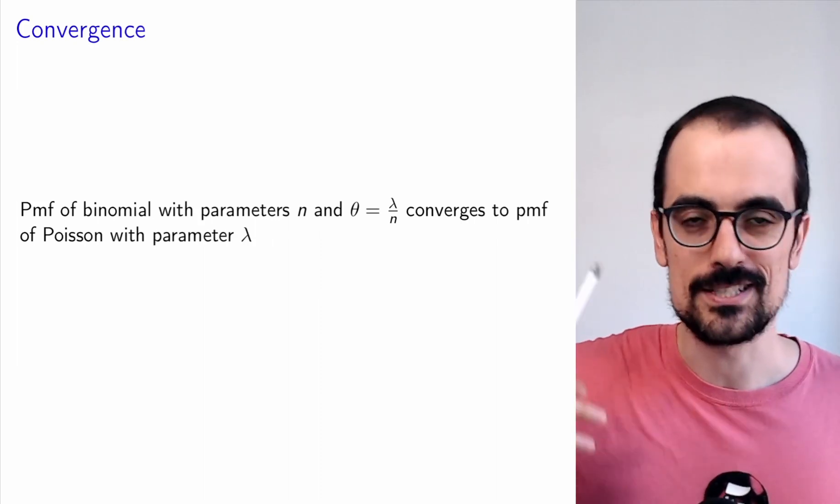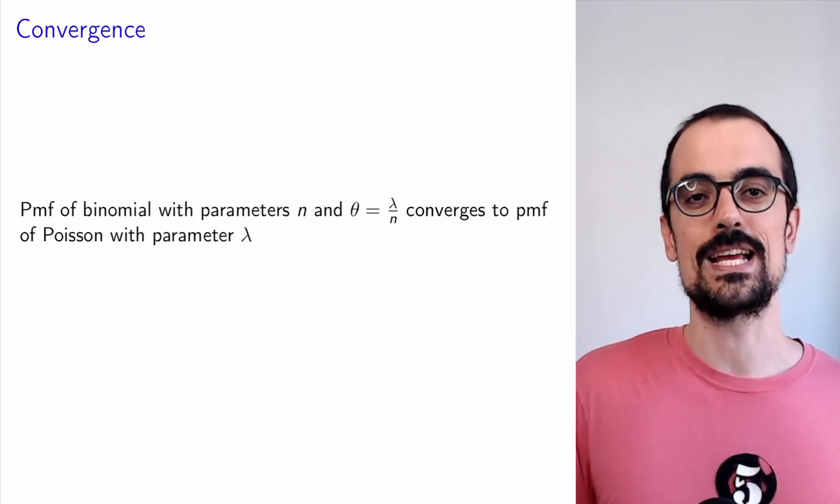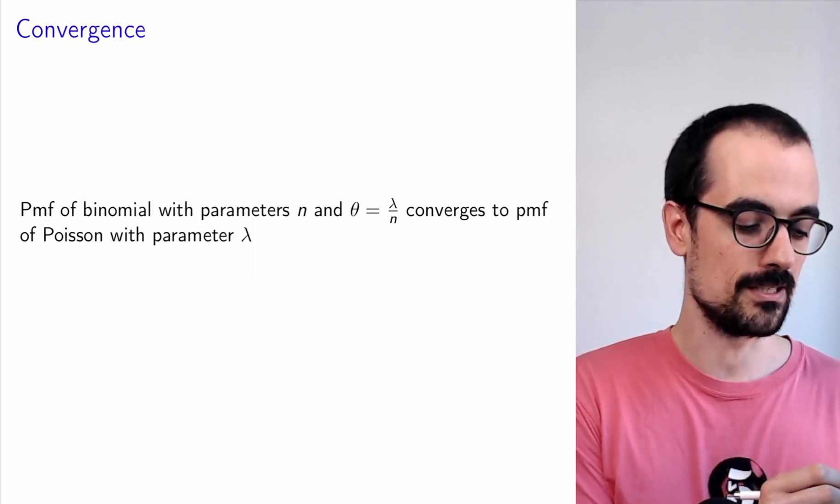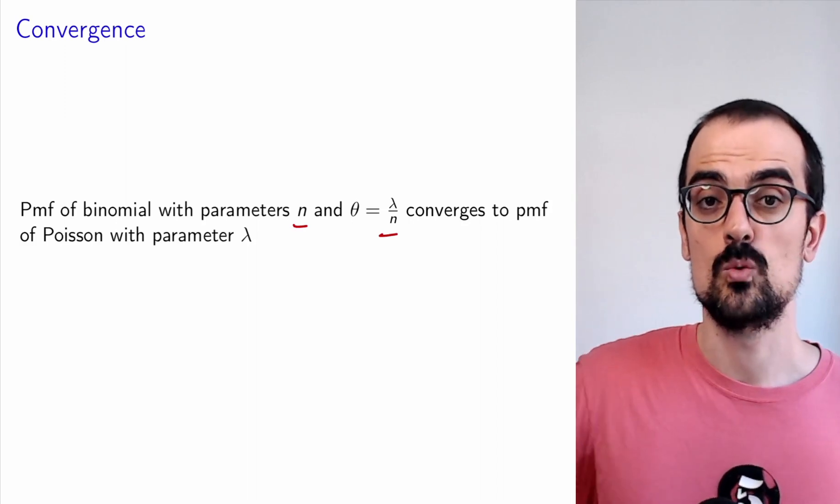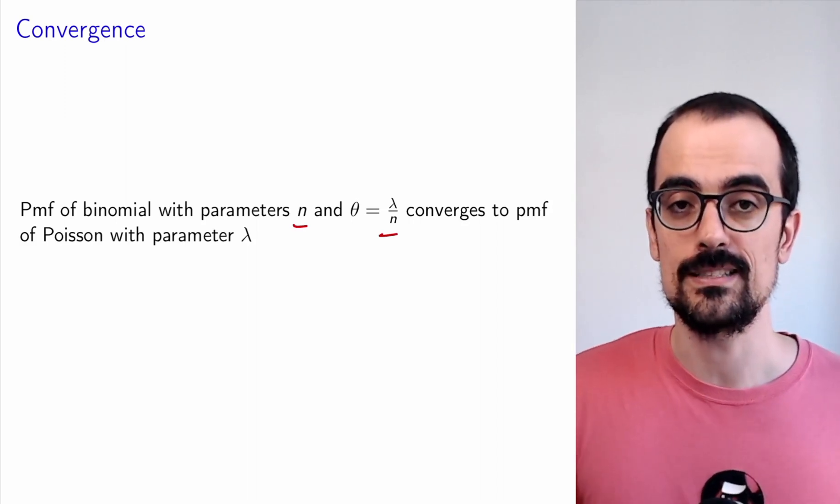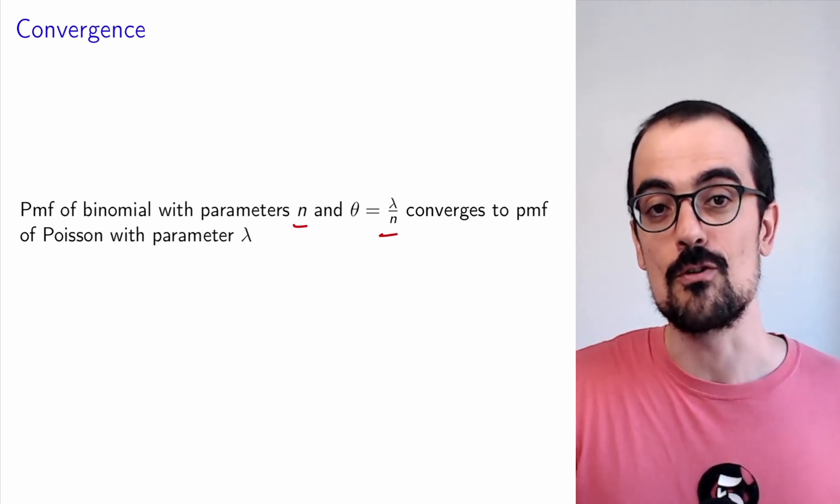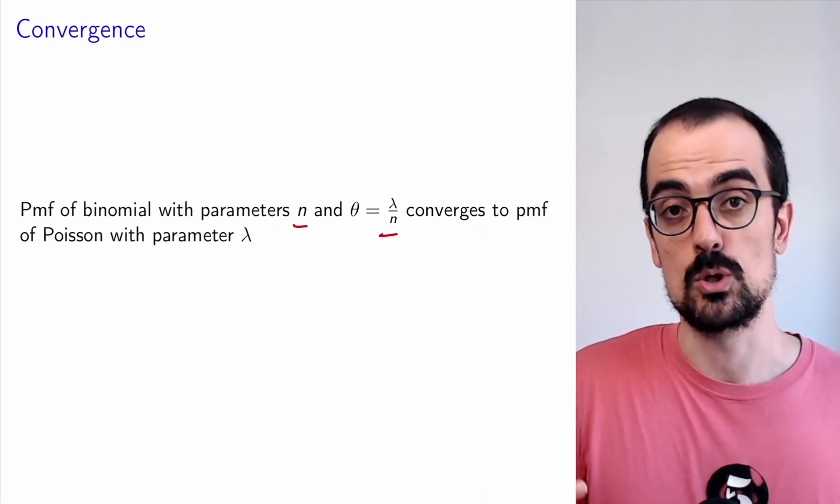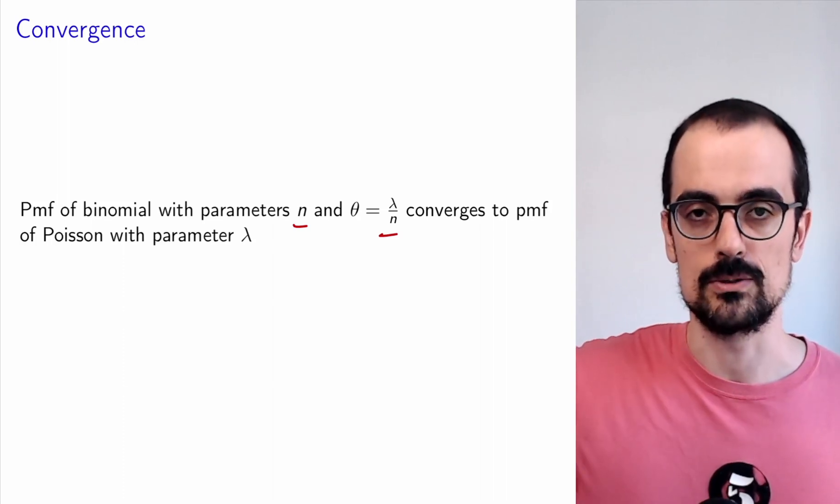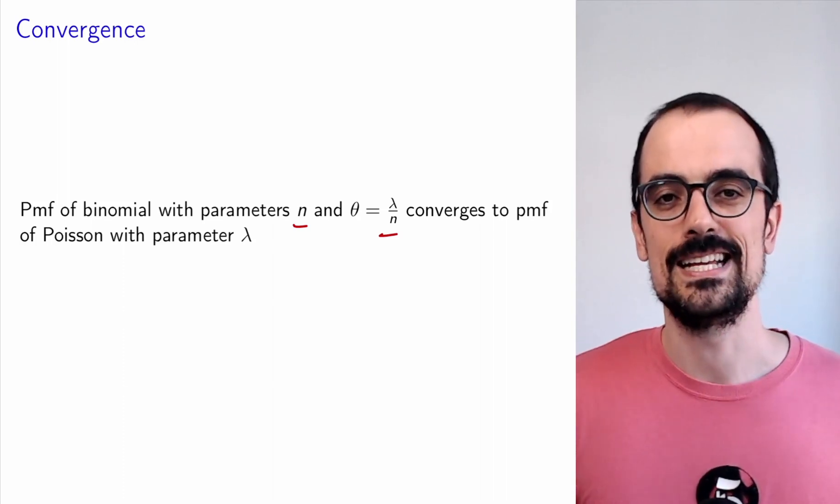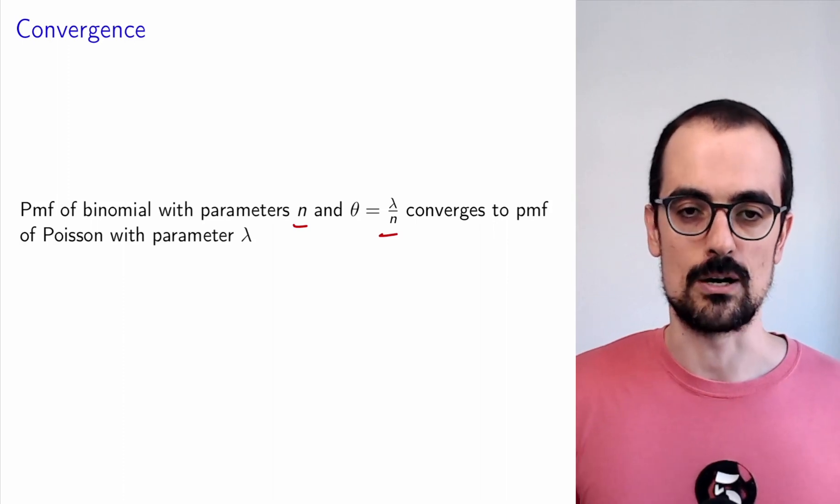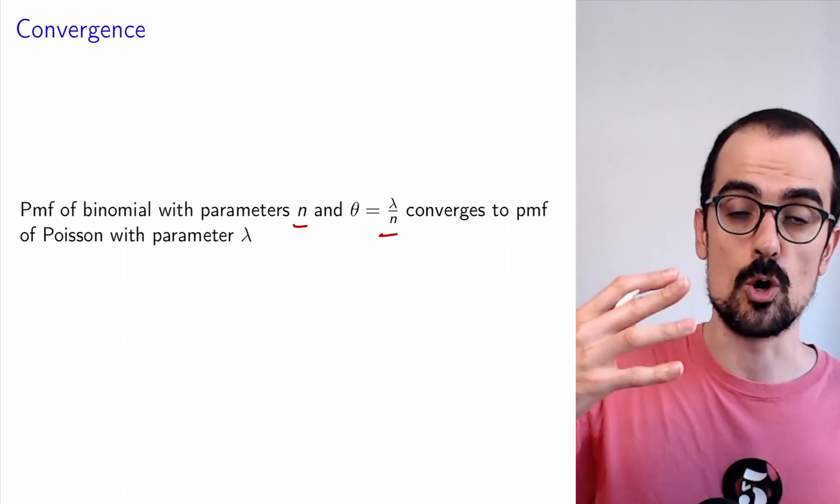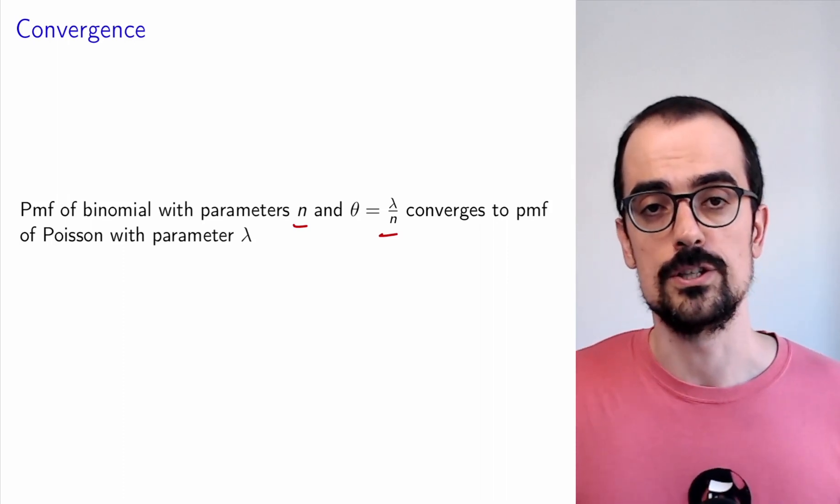Notice that in the process of deriving the Poisson distribution, we actually showed that if you have a binomial distribution that has parameters n and lambda over n, when you take n to infinity, this binomial distribution converges to a Poisson distribution. This is called convergence in distribution. The most famous example of that, and we'll talk about this in a while, is the central limit theorem, where things converge to a Gaussian. But this is also an example of convergence in distribution. We have binomial distributions that are converging to Poisson.